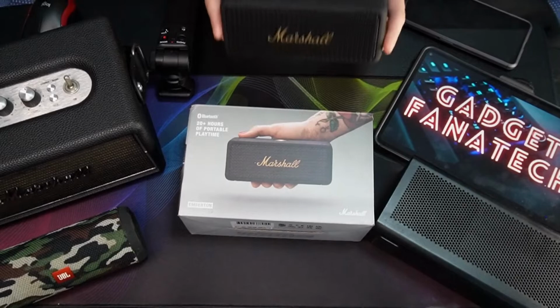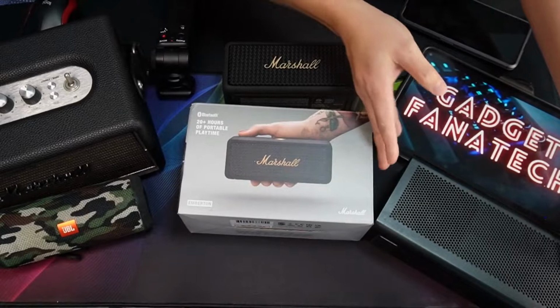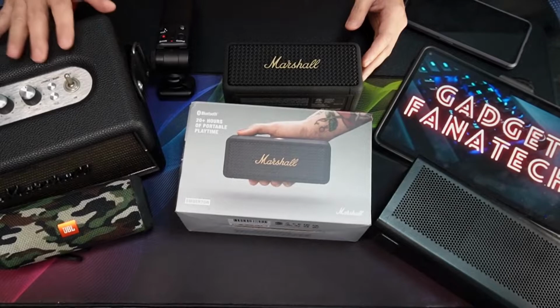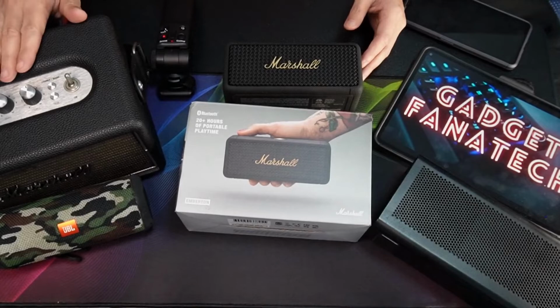with its elegance. Now, to test it out, let's compare it with my portable speakers, the portable JBL Flip 3, and also the slightly bigger speakers such as the Braven 805, and also the Marshall Killburn, this one. We'll be trying 50% and 75% loudness with the same music. Just an FYI, for the Marshall Killburn, we will try both connected and not connected to the power source, which, if you don't have any idea, any speaker connected directly to the wall or any power source is much louder than using its own charged battery. I'll show it to you as well.